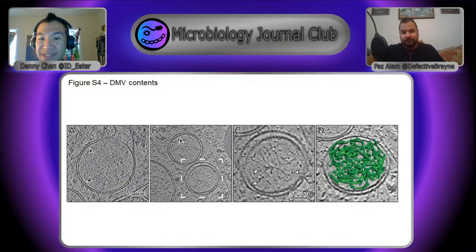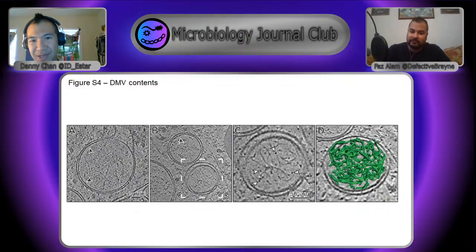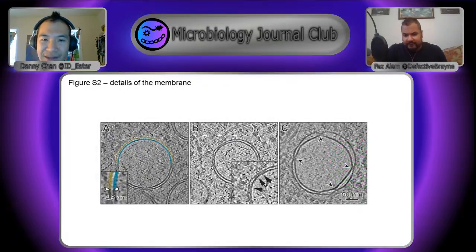So most of this is really confirming what we were seeing in one, right? There are double membrane vesicles filled with what we think is the viral RNA and covered in proteins, and even inside there are also proteins associating with these strands. Yep. That brings us to figure S2.